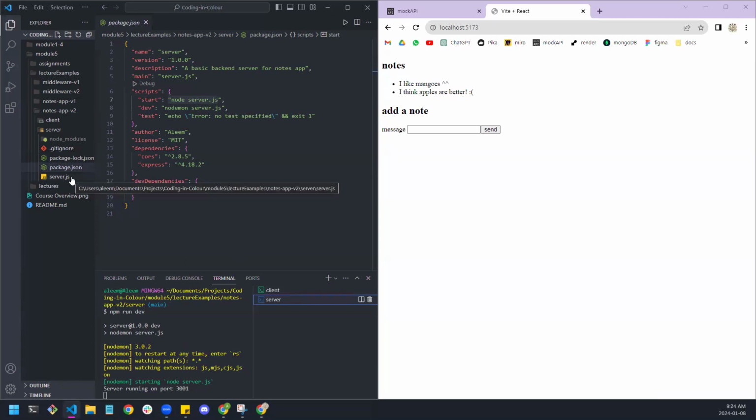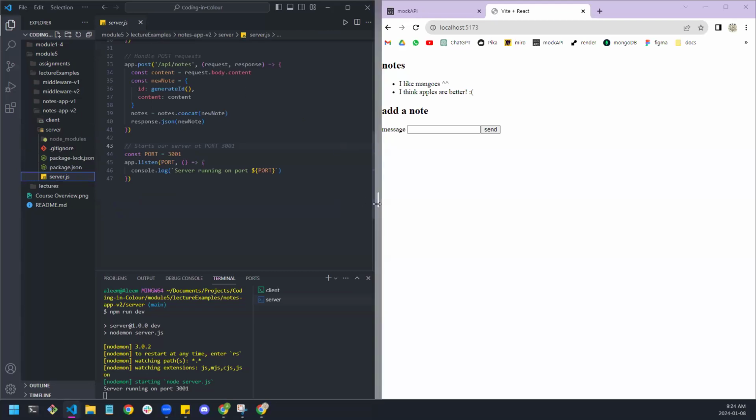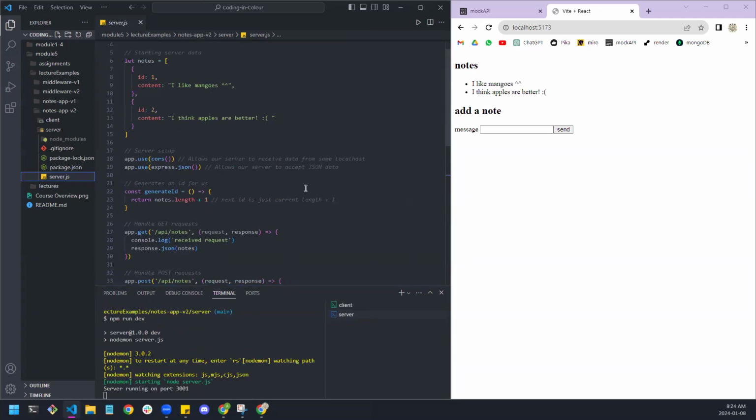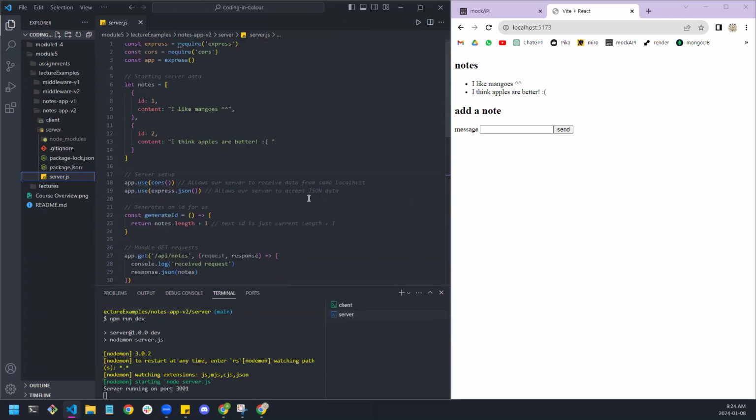Note that I only have one file in this server, server.js. Let's look at this really quickly. The core of this will be covered tomorrow, on how we write this from scratch. Today we're just going to look at a very high level how these things compare. These are my notes. This is actually the starting point. We have the client and the server. Both of these directories are inside version 2.